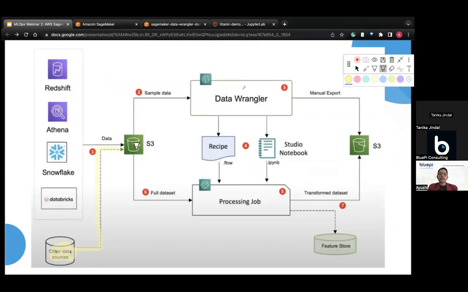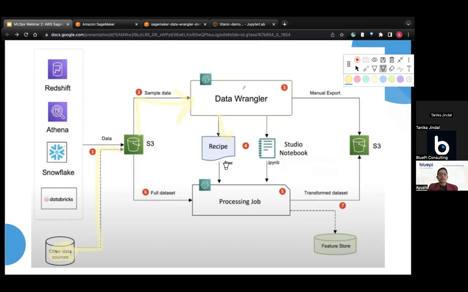So Data Wrangler assumes that your data set is huge and it offers you to sample the data. Once you sample the data and you ingest that sample data into Data Wrangler, there you can define transformations and visualizations on it. And Data Wrangler will produce a recipe of the transformations, which is nothing but the flow file that we have just created.